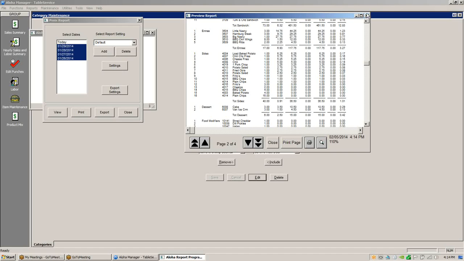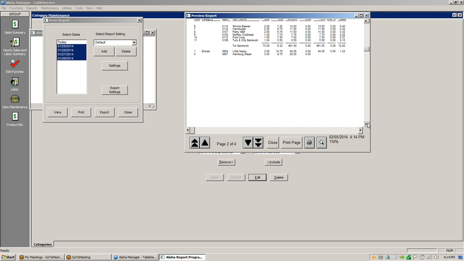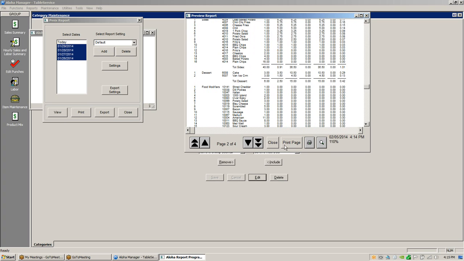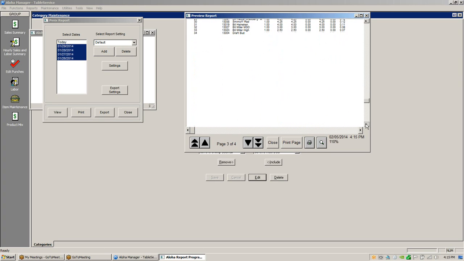And the cool thing about this report is if you go in and put a cost in for a shrimp basket, it's going to tell you the profit that you made based on how many you sold. It's also going to calculate your percentage of sales and your percentage of food cost based on this cost. A lot of people are using this tool and finding it quite helpful. And I'll show you how to go in and put your costs in here in just a moment.